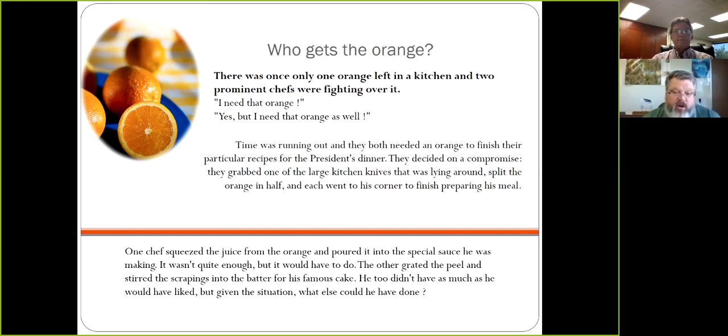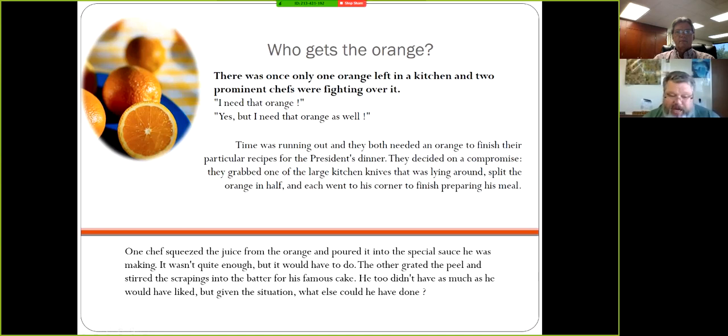If you think about negotiations, that's kind of what you're trying to avoid. While a compromise seems like a good solution, and in traditional bargaining you get to a compromise quite often, you end up settling, and both sides aren't completely happy, but somewhere along the line something suffers. In this case, it's the recipes. Either the sauce wasn't quite as good as it should have been, or the cake wasn't, because these two came up with a compromise, and that's traditional bargaining. And I can imagine you can think of a better solution.